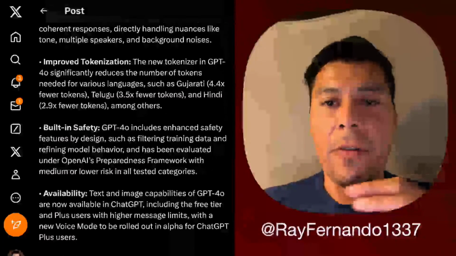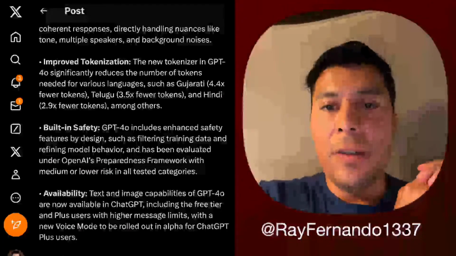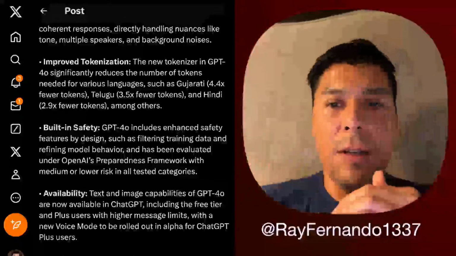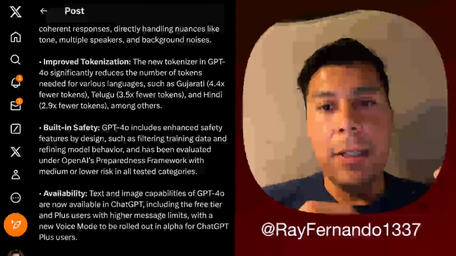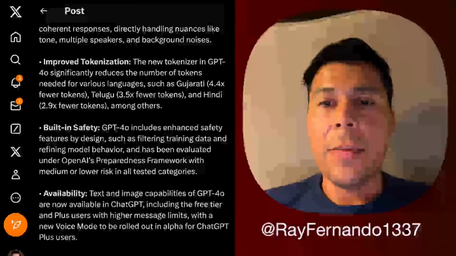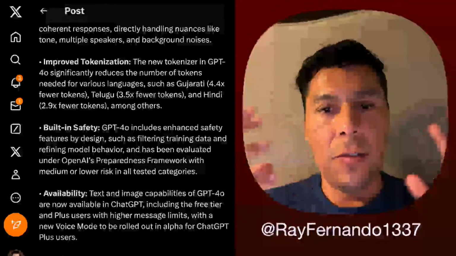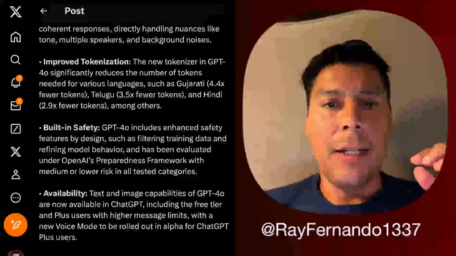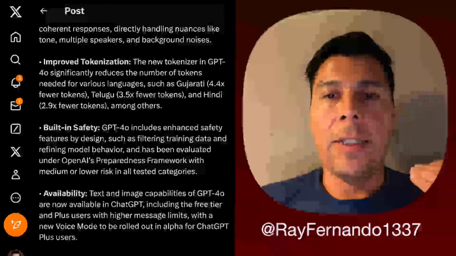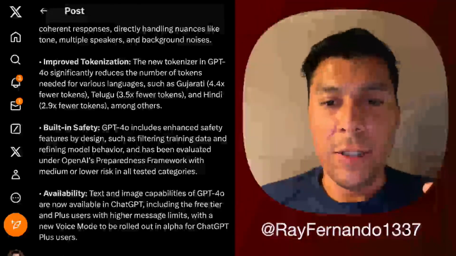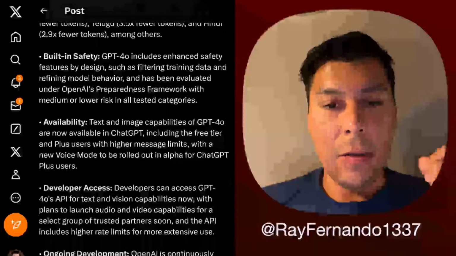And it looks like they also have improvements to the tokenization as well. So it looks like it significantly improves the number of tokens needed for various languages. So that's going to be really interesting as far as how this is going to do with different languages. And it looks like it's also introducing more techniques for safety, because teams have been doing a lot of red teaming. So yeah, this is basically a little bit of what's going on.